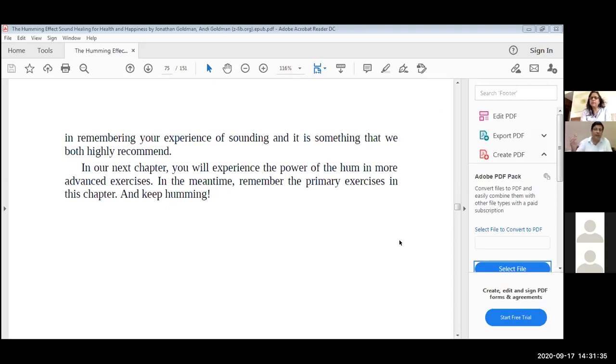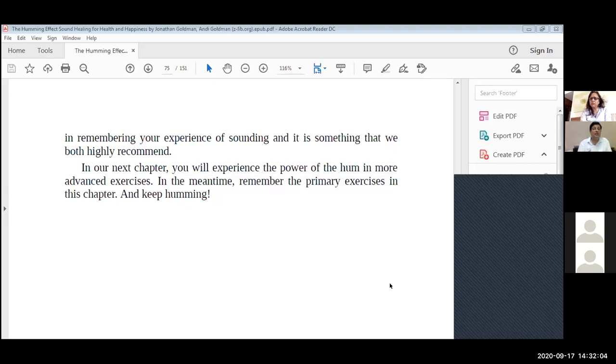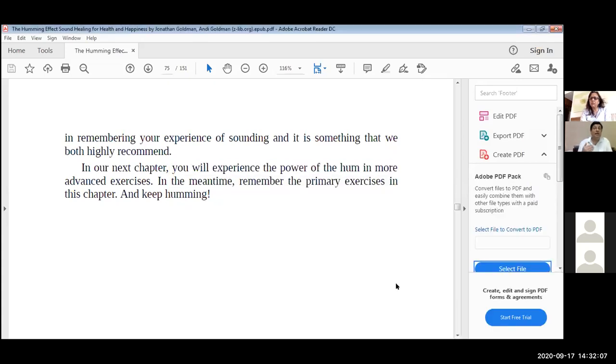Because number one, we are not used to concentrating on humming. Then we are not used to being aware of what is happening in our body. You understand? Most of the time we are out there. We are not in our body. That is what Zia is talking about in somatic intelligence, which she brings out so beautifully, that we are all totally disconnected from our body. Now, when we start becoming aware of our body, the body can give us a lot of information. The body is so sensitive that it is not funny.